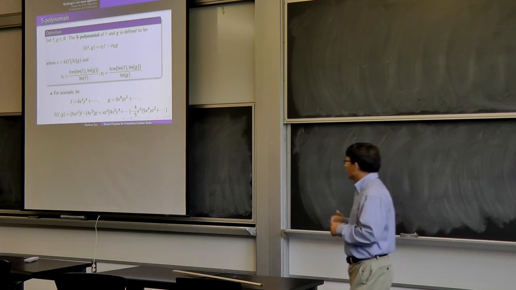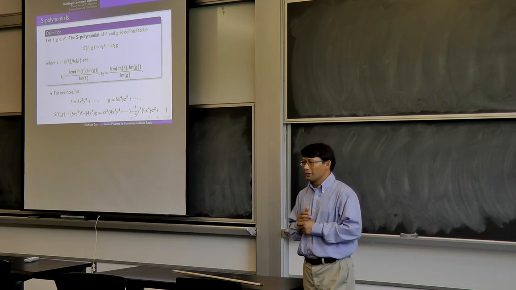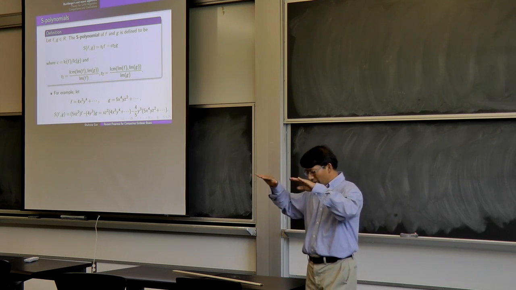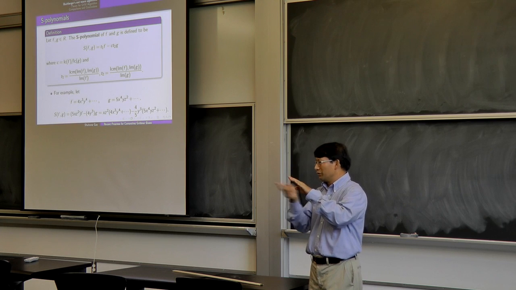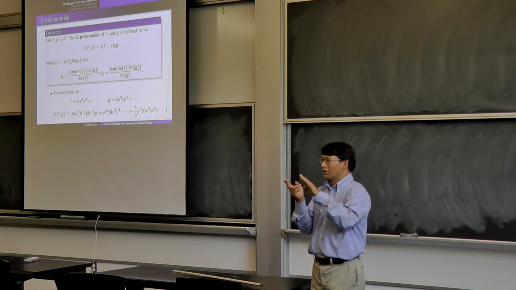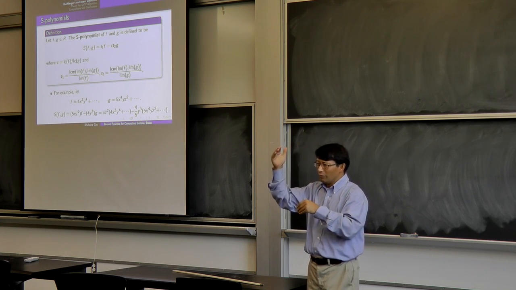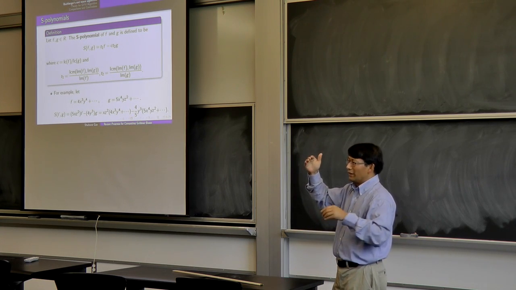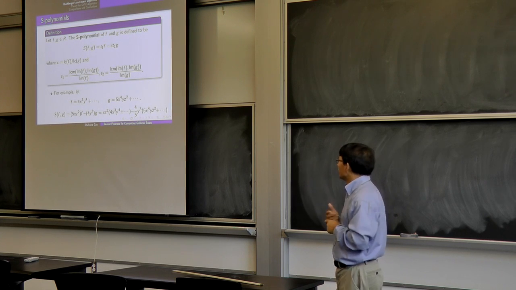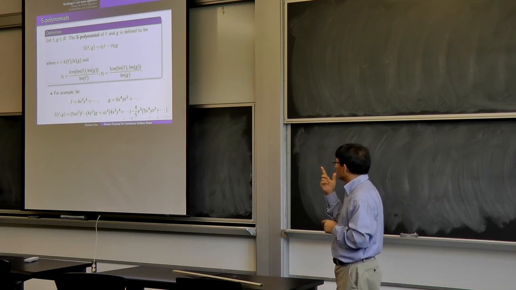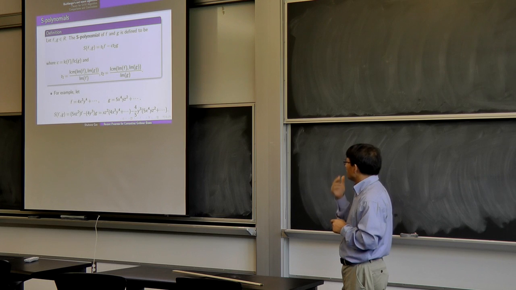S polynomial, this is the Buchberger's algorithm. So basically, you give a set of polynomials, and you try to reduce them to each other, do this reduction first. Sometimes you cannot do any reduction, and then it's still not a Gröbner basis. You have to create a new polynomial in the ideal, then you try to reduce it and get a new polynomial. So the basic way is called using the S polynomial.